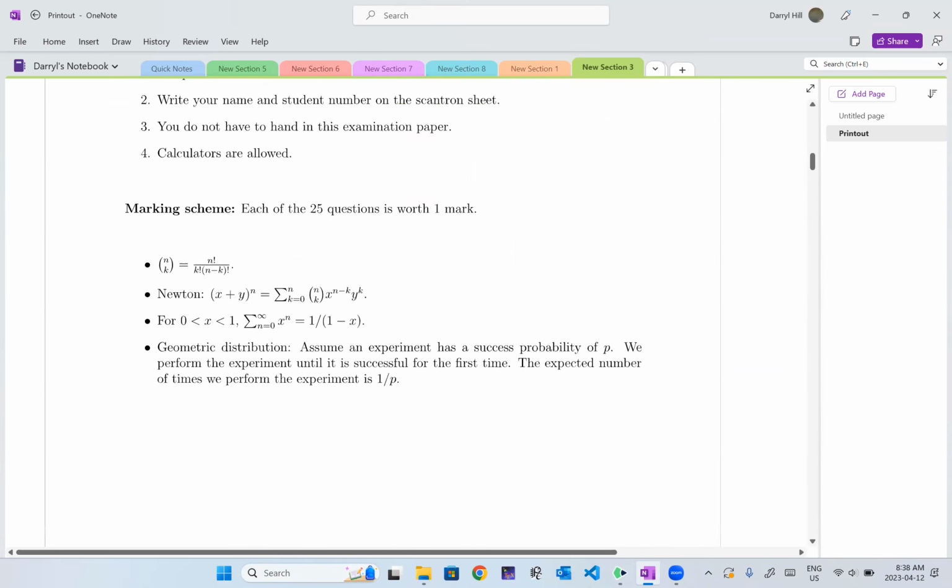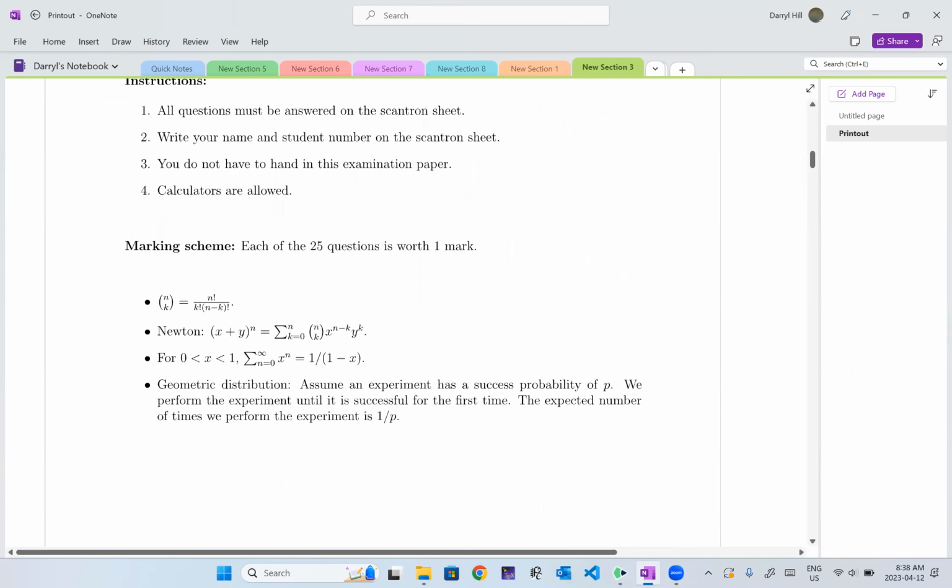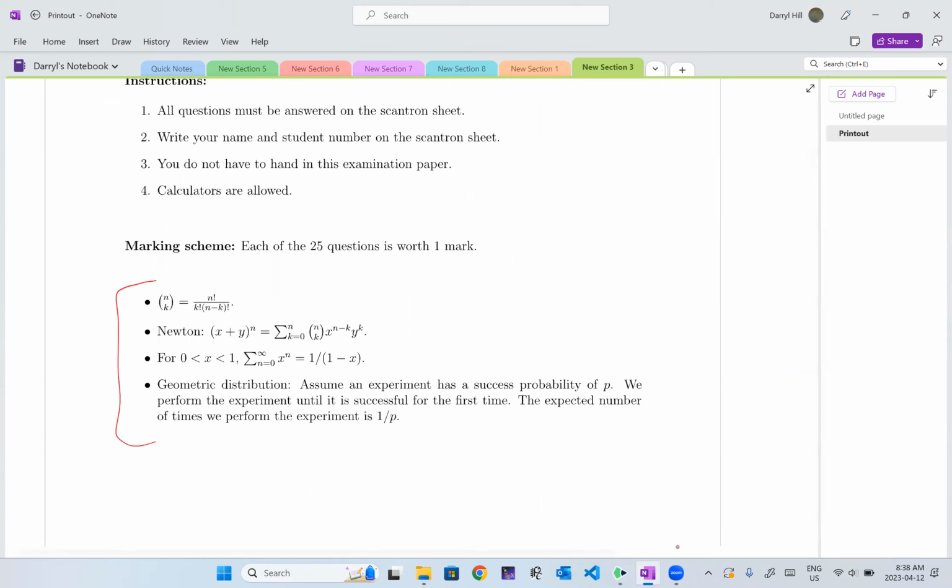So this is what I give you for the exam. There's a few things that you don't have to look up. You're allowed to use calculators. And I think I also give you the definition of expected value, or one of them: the sum of k times the probability that X is equal to k. So this is my definition of the expected value of X, and I think I put that on there too, just in case you forget.